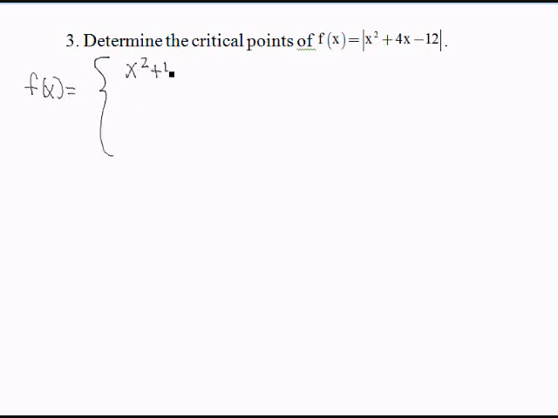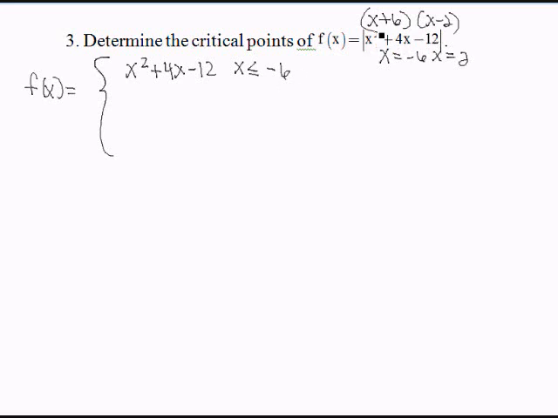The parabola did not change for x is less than or equal to negative 6. Again, I factored this in my head, x plus 6, x minus 2. So x equals negative 6 and x equals 2 are our x-intercepts. Therefore that's when it changed from just being the regular parabola to the opposite one.